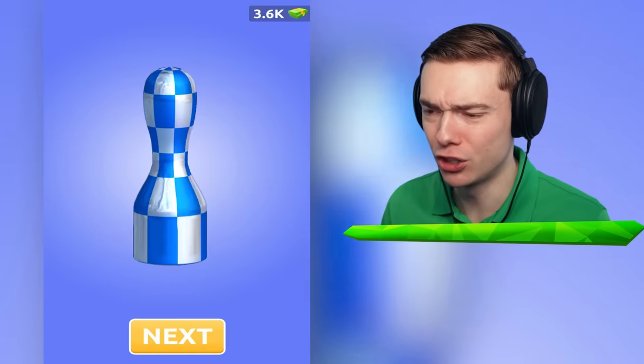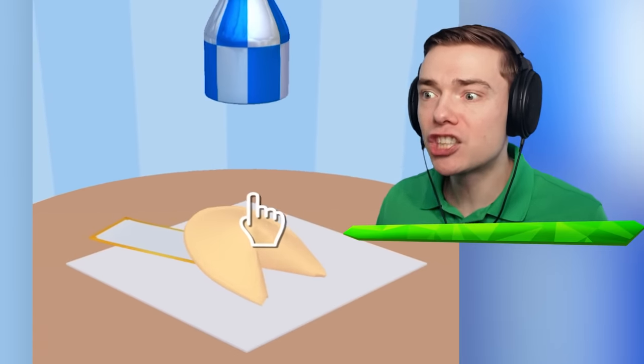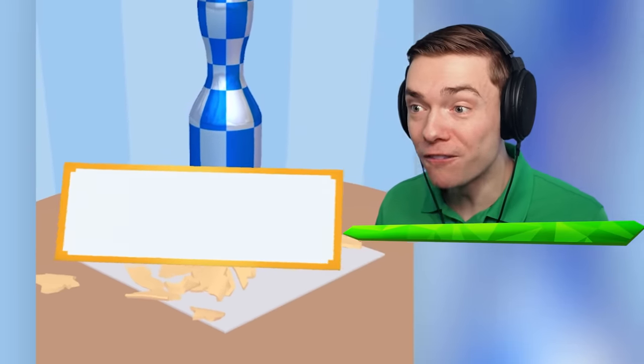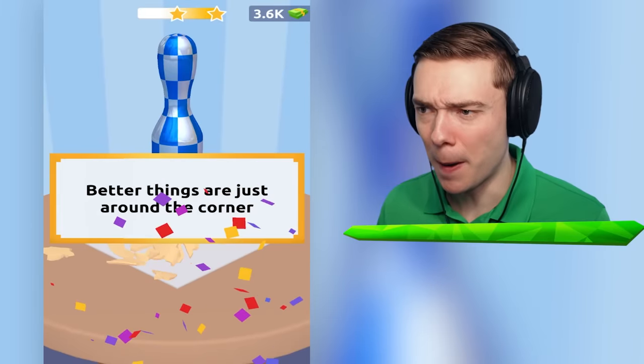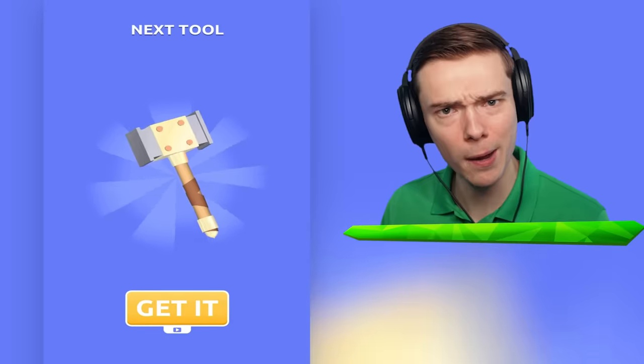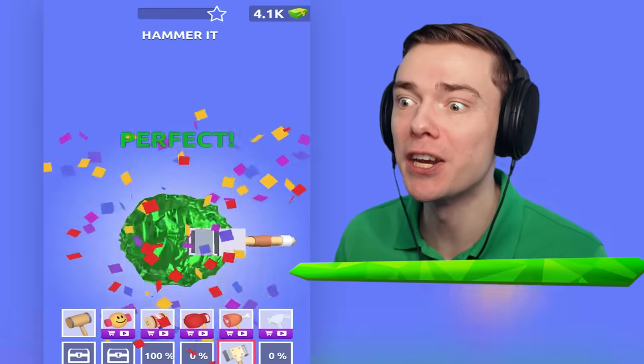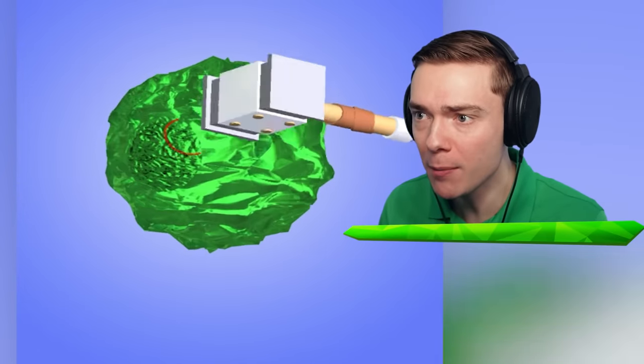All right, I have spent $2,000 on that, even though I already unlocked it before. It's a smasher! Bang, for a fortune cookie! It says, better things are just around the corner. Wait, what kind of corner? Hello? New hammer? Now to make something kind of hackery. Oh, yes. We're gonna make it nice and green. Look at this new hammer I got, too.